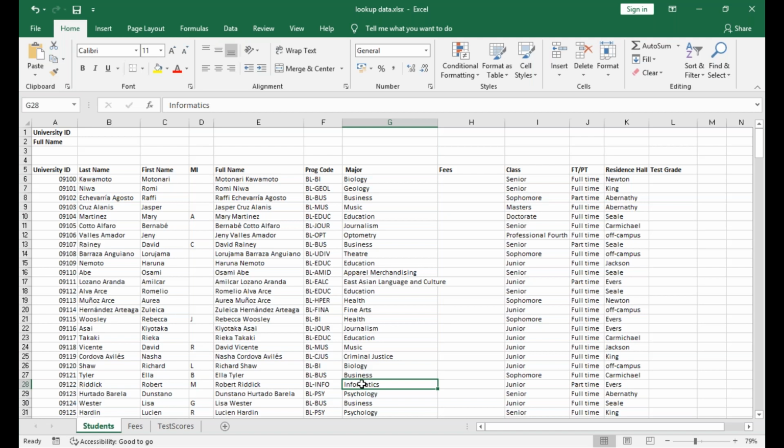That is vertical lookup and horizontal lookup. So having horizontal data, we can find out with a vertical lookup, VLOOKUP.